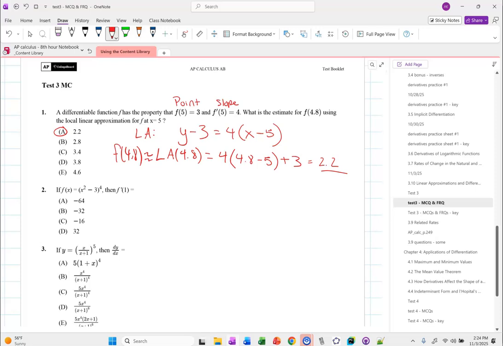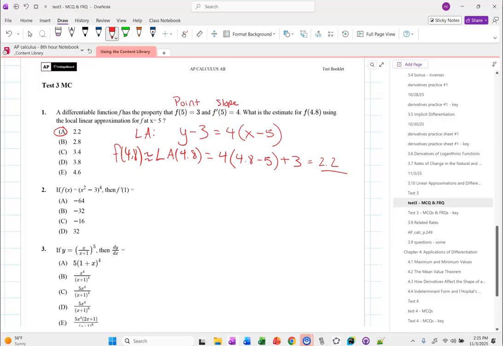If you guys took AP Stat, anybody in AP Stat or taken it before? I'm in your IBSO class. Oh yeah. When you talk about residuals, when you do a linear regression line, you talk about the residual, the difference between the approximate value from the linear regression equation and the actual value. It's the same idea here. Does that make sense, Anthony? I think you're the one person that said I'm in AP Stats right now. You guys talked about residuals already? I took it last year. Oh, you took it last year, so you definitely talked about it last year. Perfect. Feel okay?